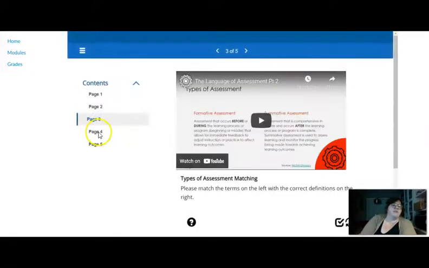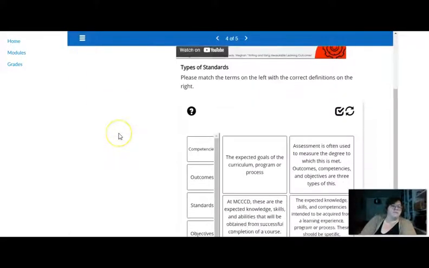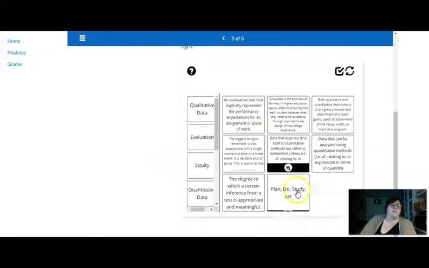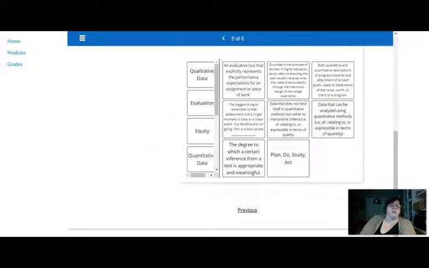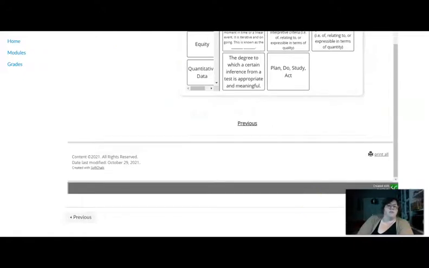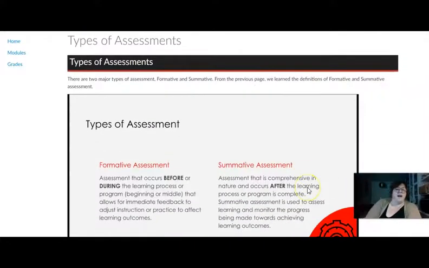And you'll see there's several chunks, so to speak, of this. So this is a major part of the training in that we're trying to create that common language. So you'll learn about the language and then you'll practice with it. When you have completed that, what you'll be able to do is come all the way down to the bottom of the page, and I'll move myself here, and you can see there's a Next button. You simply just hit Next. And I'm going to push myself back over.